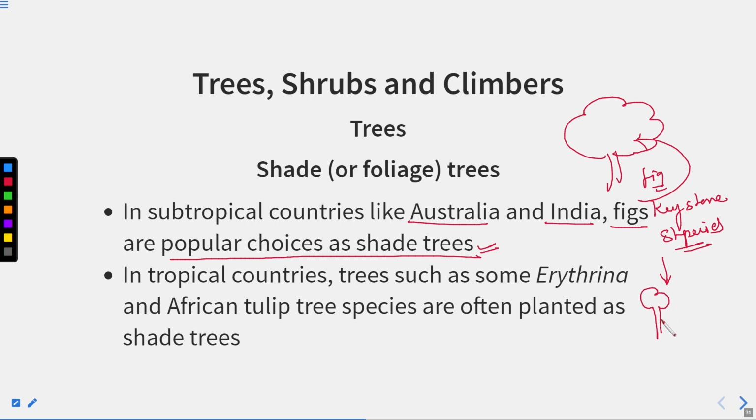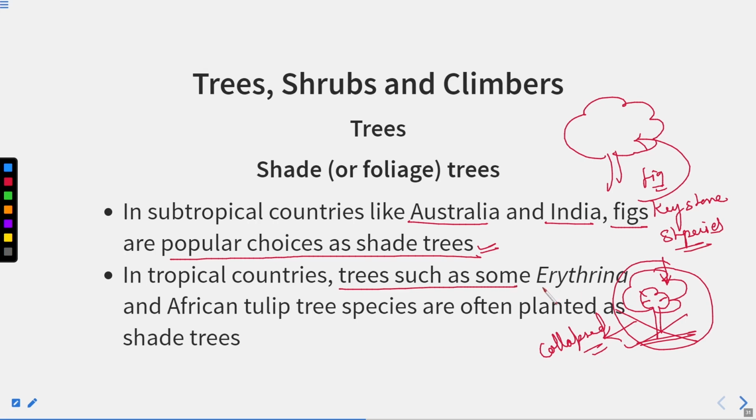The species that help other biodiversity to live there, and when this particular species is cut off or removed from that ecosystem, the whole ecosystem collapses, right? In tropical countries, trees such as Erythrina and African tulip tree species are often planted as shade trees.